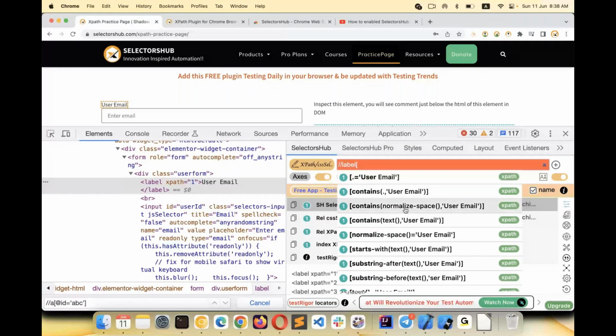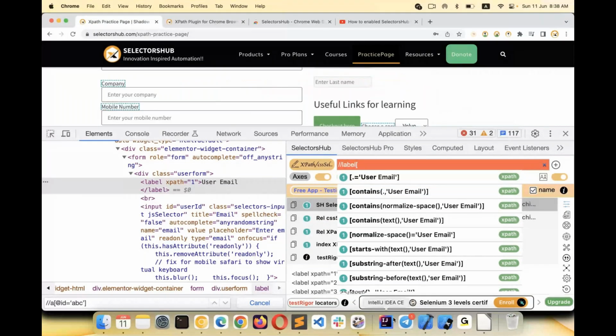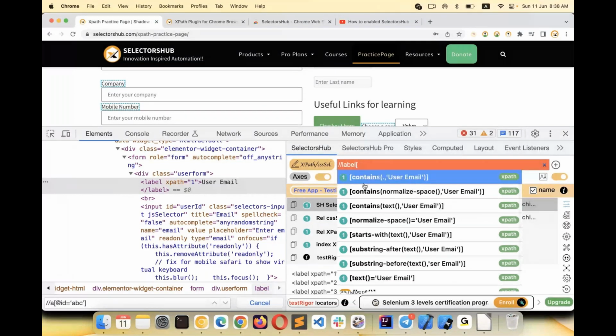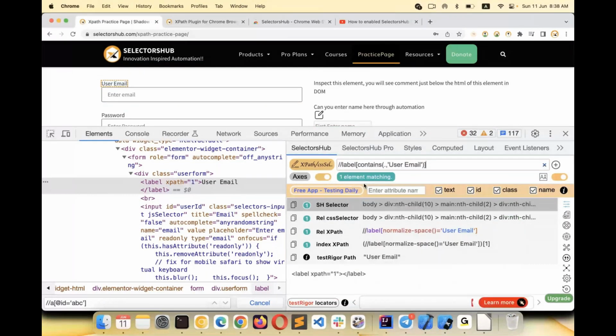So this will help you to learn about the new functions of XPath and CSS selector as soon as you start typing. Like in a smart editor, when you start typing and put a dot, it suggests all the functions from that particular API or library. Similarly, it will do it here as well. So this way you can quickly write your own XPath, as well as get the functions. You need not copy the attribute or text value from down here. So this is going to help a lot in learning as well as writing your own XPath and CSS selector.